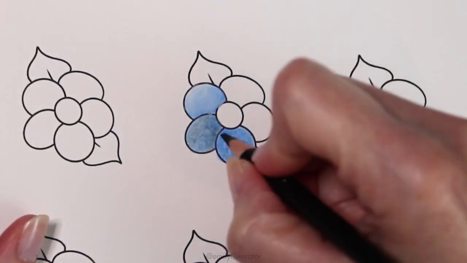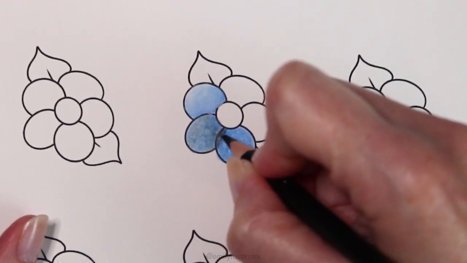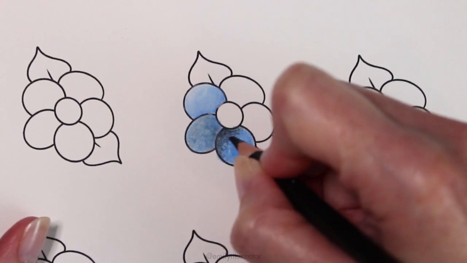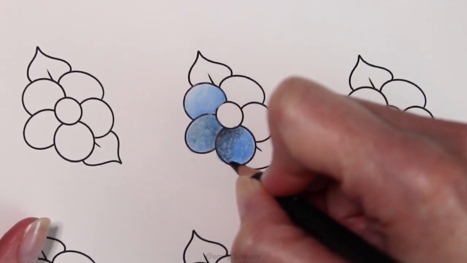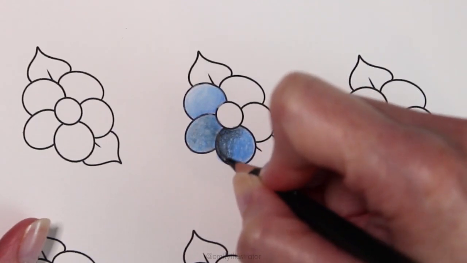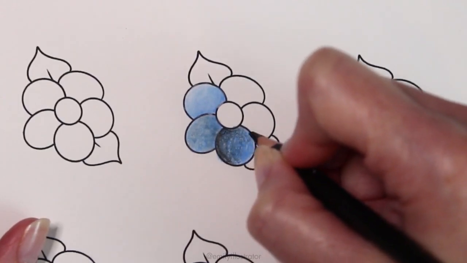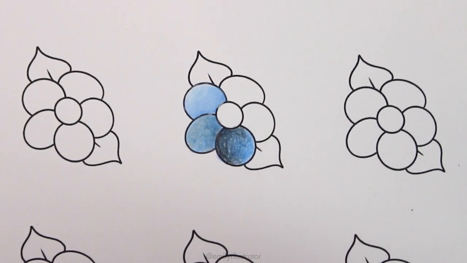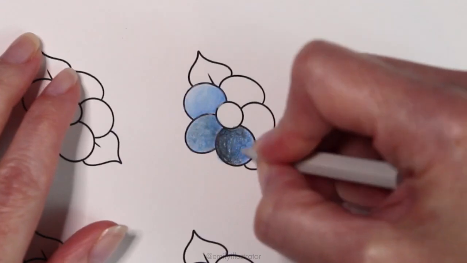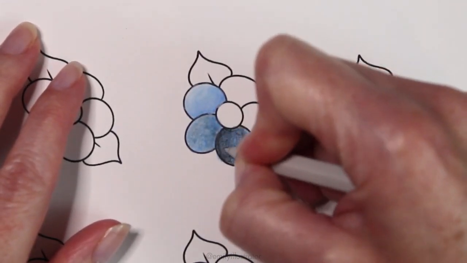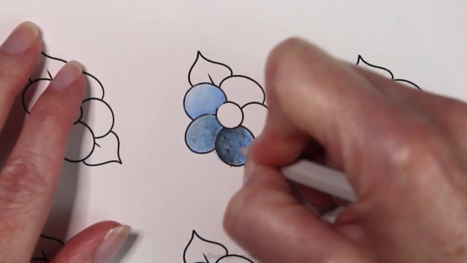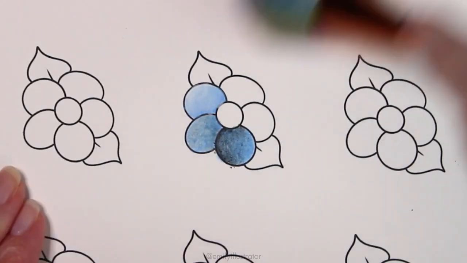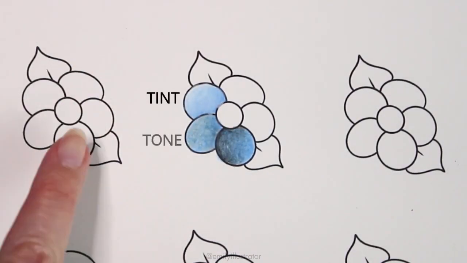And lastly we're gonna use our black which will create a shade. Now a lot of times I tend to use complementary colors to shade, but for the sake of this tutorial I'm gonna use black. Now I'm not gonna cover the whole thing. So a lot of times if you want to shade you just do a portion in the darkest color. So I'm gonna kind of fade that out. Now in this case if you wanted to you could use a blender. We'll go ahead and grab that now and I'll show you what I mean. Okay this is just the Caran d'Ache blender. Okay we're gonna start in the darkest area here. Now I already pressed fairly hard with the gray for the tone one so I'm not actually gonna use a blender on it. But this is what you would call a shade. Alright so there we have tint, tone, and shade.